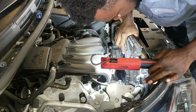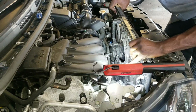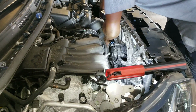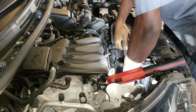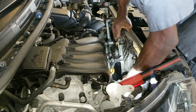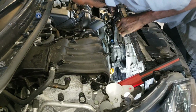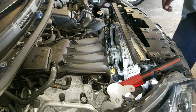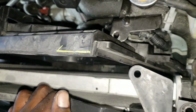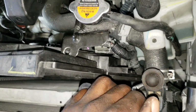Make sure you clear all the holes that hold in the fan. Also make sure you unplug the fan switch, the fan plug. So I see what's holding it back here. You have that wire on the fan that's holding it, that's that clip that plugged in right there. So what I'm gonna do is remove that.